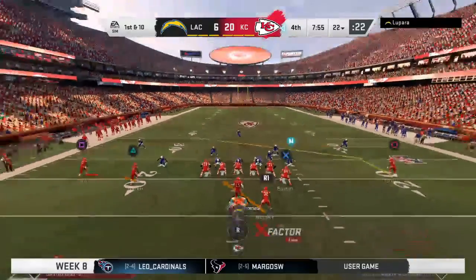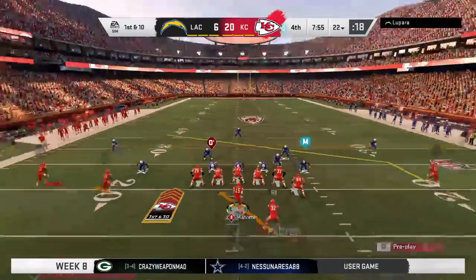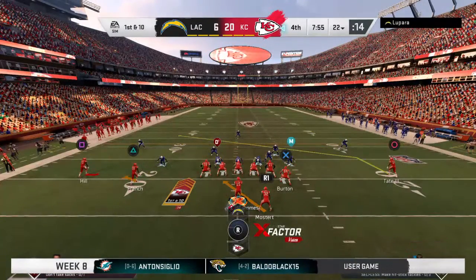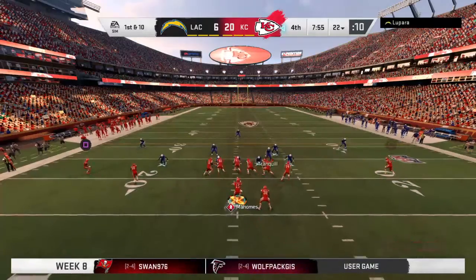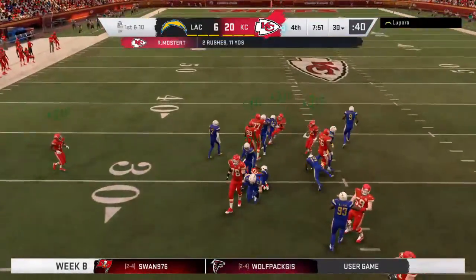The KC offense out of the huddle, ready for their next drive. Well, there are 2 scores on the plus side. Still time here in this 4th quarter, but maybe you start thinking about playing keep away? Yeah, I think here's the situation. You're not thinking touchdowns anymore. You're just thinking first downs. To keep up with your theme there, playing keep away, first downs, they can't touch the ball.